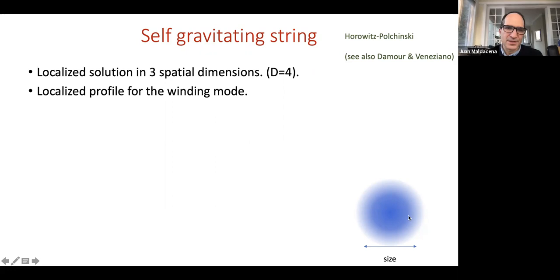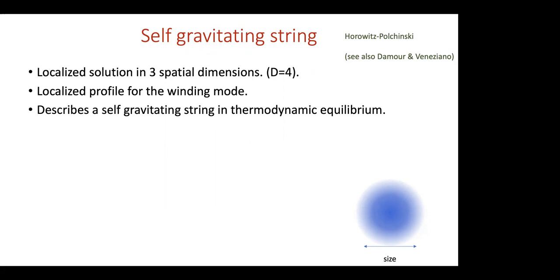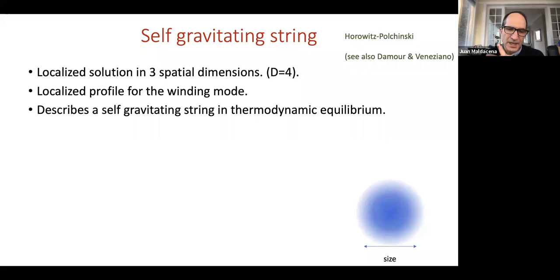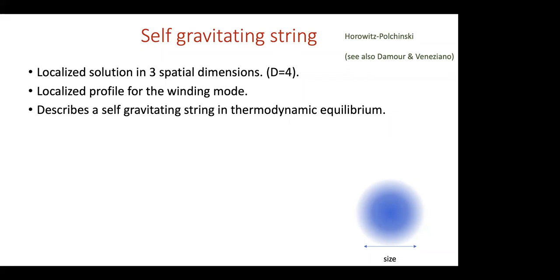I have a question. Yes, please. So these are superstrings, right? I mean, you're talking about superstrings. So what happens to the fermionic modes? Okay. This winding mode that we were talking about just a moment ago, it's a bosonic mode. So it's just a boson. No, so the massless bosonic modes are like the graviton and the dilaton also, right? Apart from the winding. Yes.